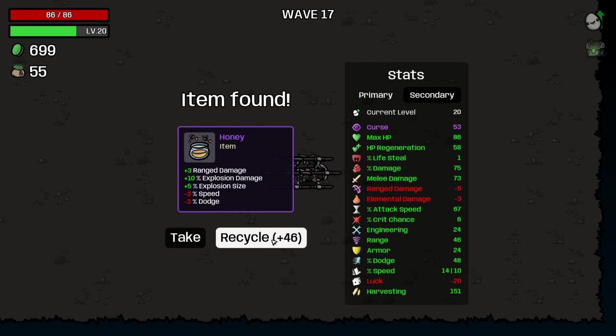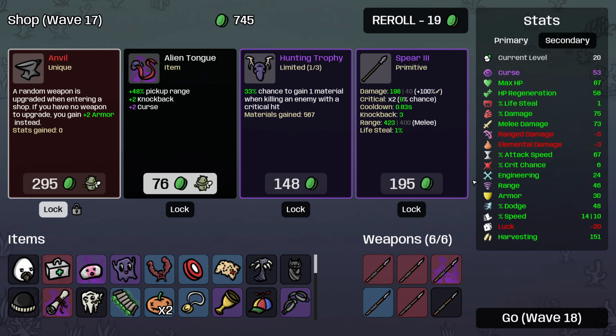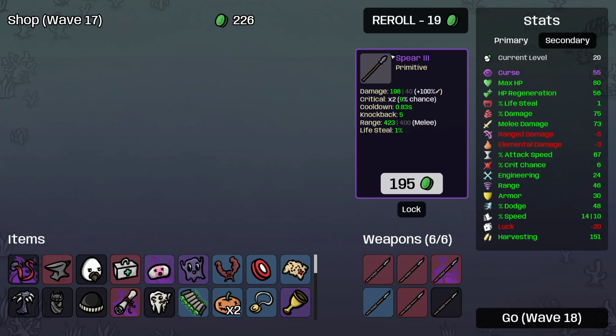I don't have any explosion size, so we're recycling this, and yep, we'll just keep taking armor. I just need to not get one shot at this point, because we do enough damage. Take the Anvil, I'll take the Alien Tongue. Hunting Trophy will probably pay for itself, even in only 2 waves, so I'm going to buy it.